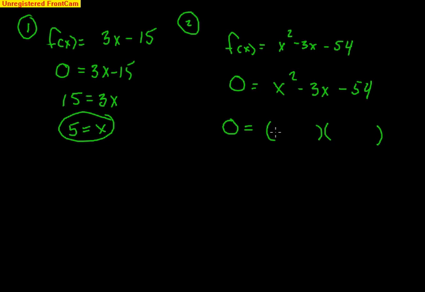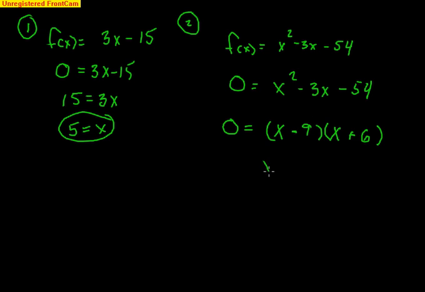So how do I break apart an x squared? X times x. Those are the factors of x squared, because x times x makes x squared. Now the factors of 54, where there's quite a few of them, but I need them to multiply to get negative 54 and add to get negative 3. So if you remember your multiplication table, that's 9 and 6, and I'm going to make that a negative 9 and a positive 6, because now the negative 9 times 6 makes negative 54, and then the 6x on the outside and the negative 9x on the inside add to make that negative 3x.